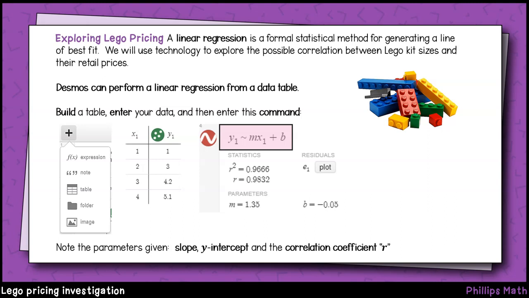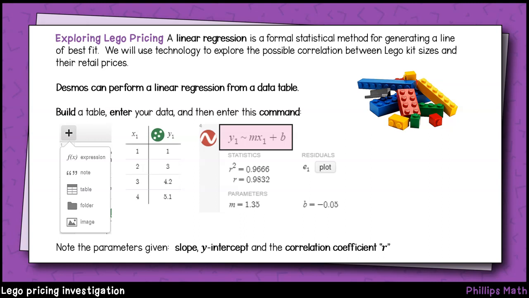We will be generating our own dataset today based on Lego kit pricing data. You'll be selecting 2 franchises or themes and then choosing at least 4 kits from each of those 2 themes. Next, you're going to use LEGO's official website to gather details about each kit. You need to know the piece count and the suggested retail price, called the MSRP. Make sure you don't use any sale or promo prices because that will throw off our calculation. I'm going to show you a little bit more about how to do that in a few minutes.